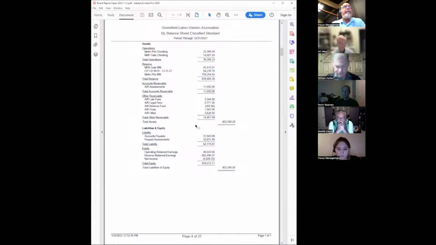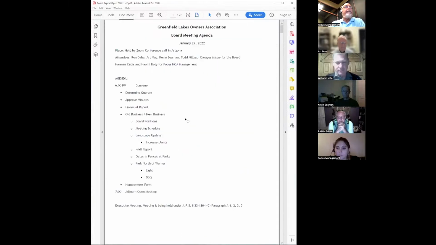All in favor? Aye. Aye. Okay, passes. Thank you. Okay, board positions. So board, this is where you play tiddlywinks or arm wrestle or whatever you feel is necessary to determine who is president, vice president, and secretary and treasurer and members at large. So who would like to be president or self-nominate, and then you can vote on that person or persons.